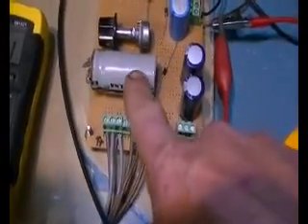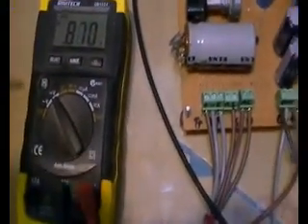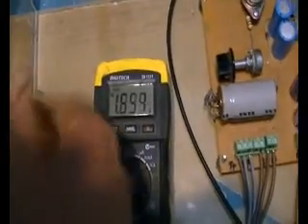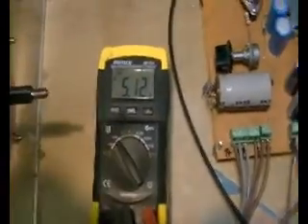The two caps you see here are the voltage doubler from the generator coils, and they go into a storage cap which will be driving this load here — being our light off an old four wheel motorbike. The cap at the moment has 0.8687 volts in it. I just wanted to show you that it does indeed generate.